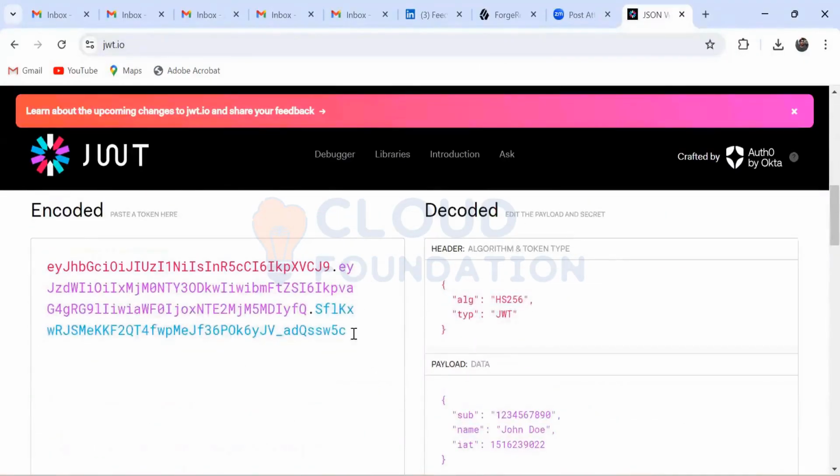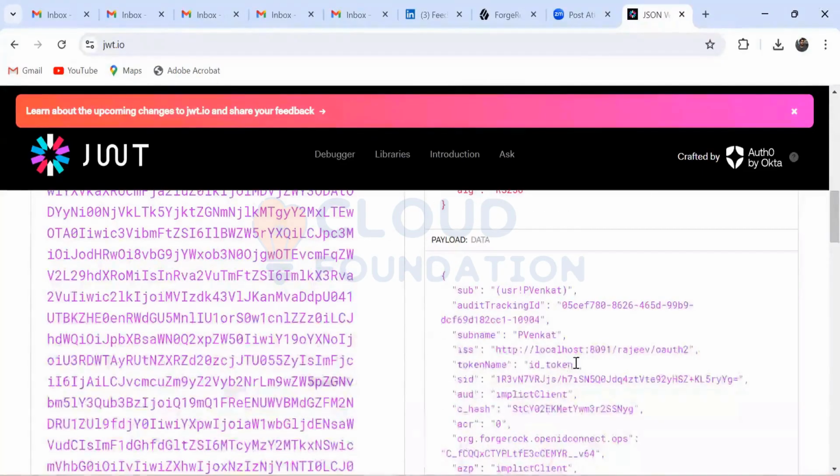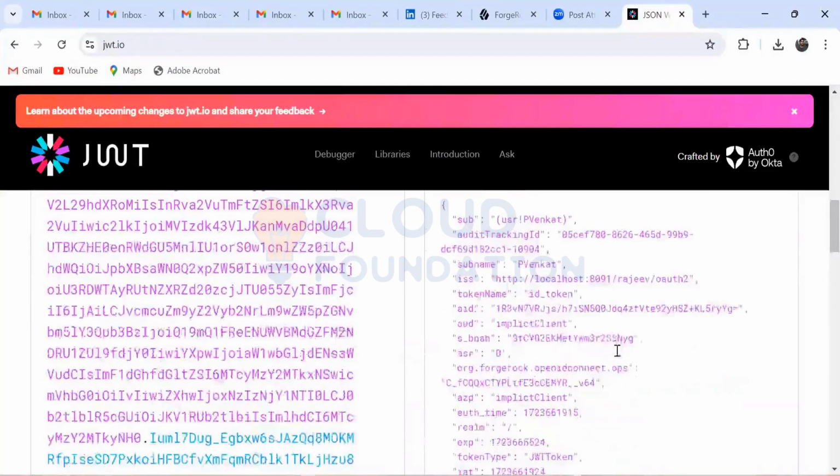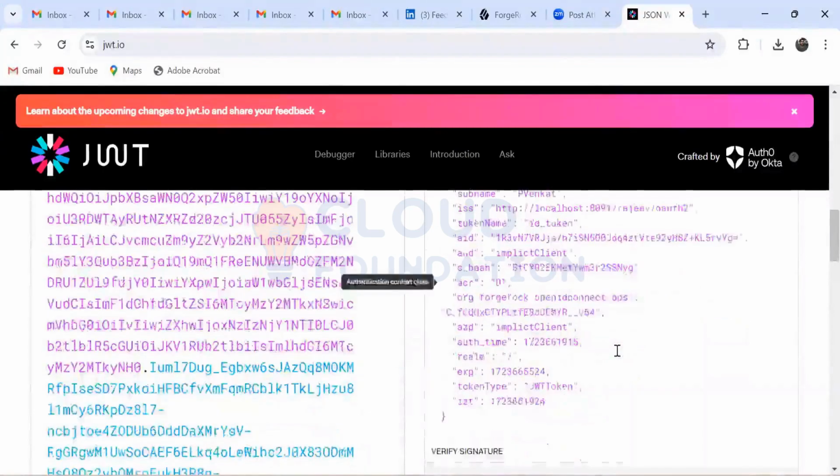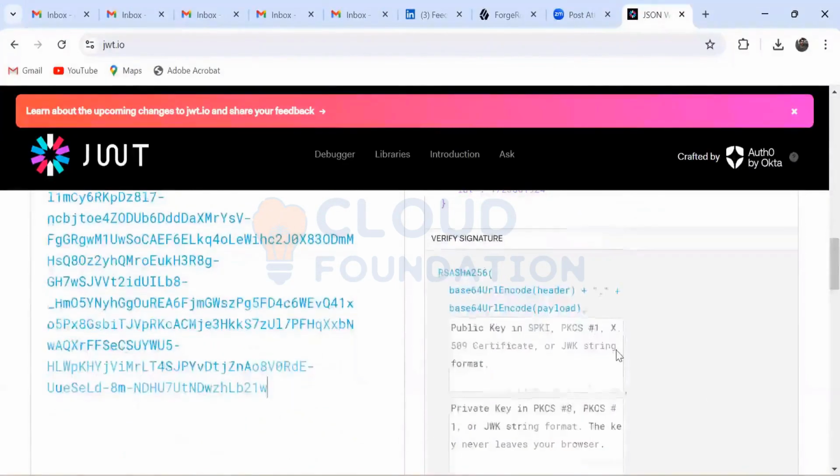Can I paste here? Paste here. Yes, user details came through. These are all the user details and the sub name and everything.